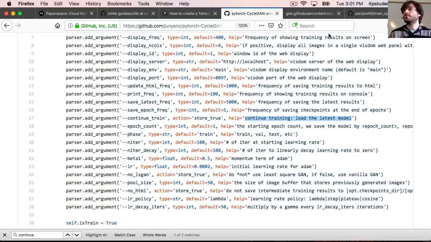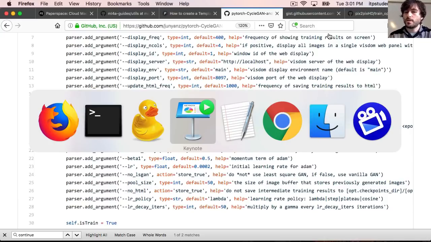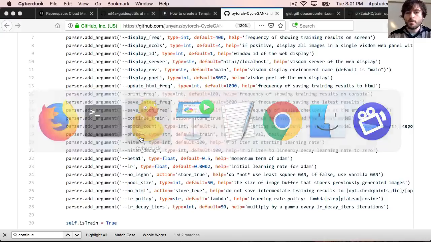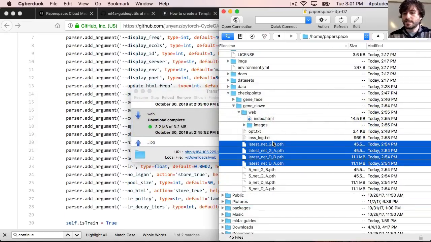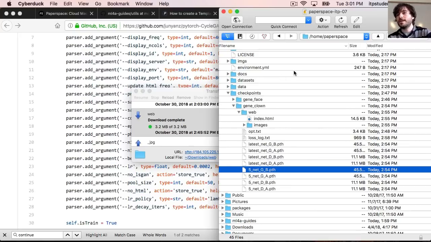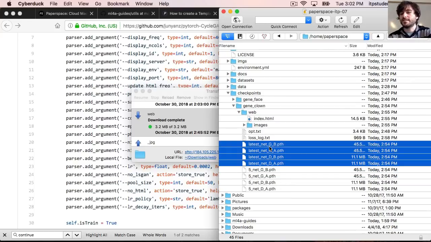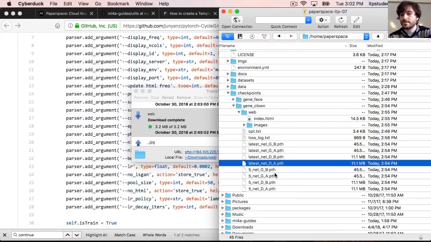Yeah, so that's useful. So I have a related question. Let's say you train for 500 epochs and you overfit. Can you generate new samples by just changing the number of the epoch tag? So say I want to go back to 100. Yeah, it saves them every 5, let's say, and you can change the frequency at which it saves if you want to. And actually, the way it knows to grab the last one is that it always holds a copy, which is just called latest. See, it just has these. And if you like them better at 15 than the last one, you can just make a copy of 15 and rename it to latest. These are straight up copies. Okay.